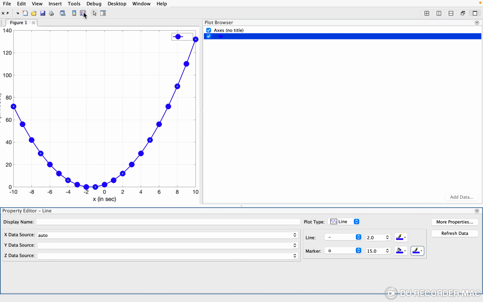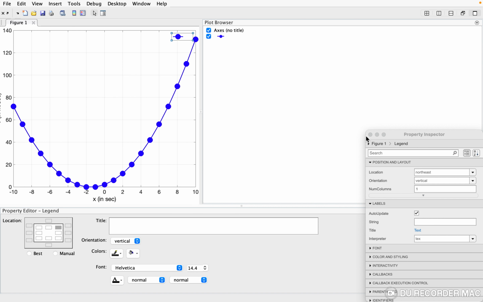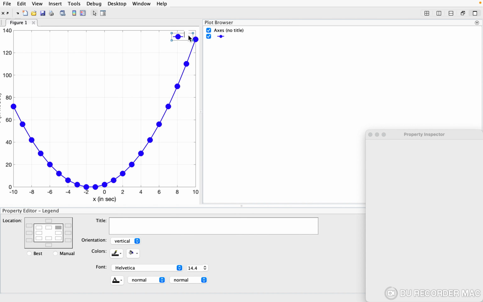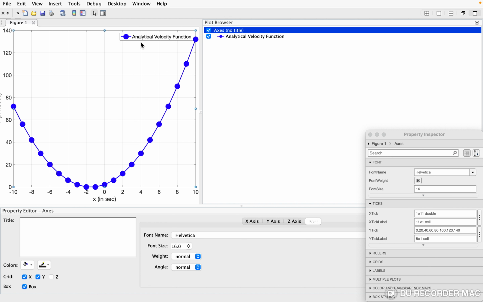And then I also wanted to keep a legend. So if you click on this over here, the red and blue one, this is the legend, and now click on this. Just a minute, sorry. Yeah, now you can write it here. Let us say this is a quadratic equation, let us say I will not write quadratic equation, I will write velocity function. So I will write analytical velocity function. That's it. Now you understand. I hope you understood why I have written analytical velocity function.